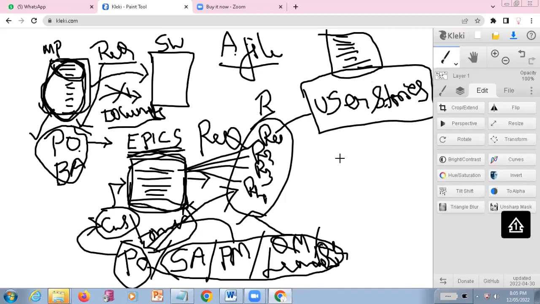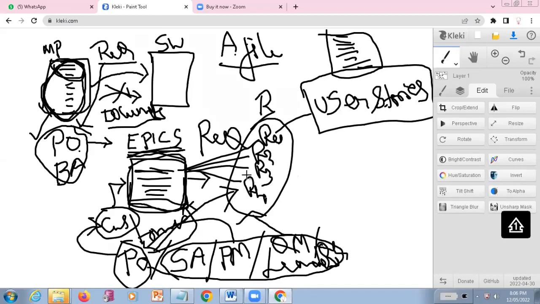I'll show you how the user stories are going to be created. One line of code is elaborated into a set of requirements, and from that they are going to create a set of user stories.